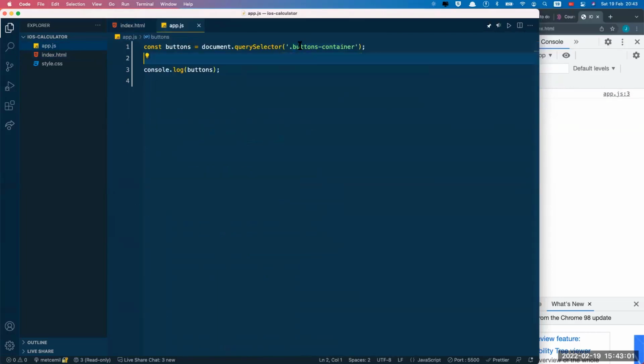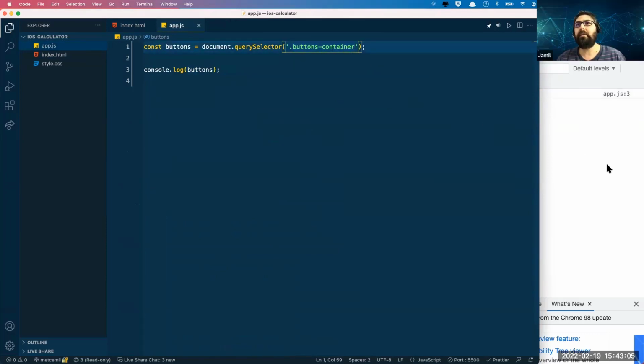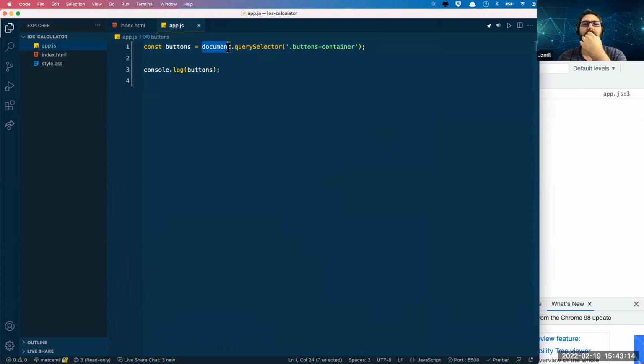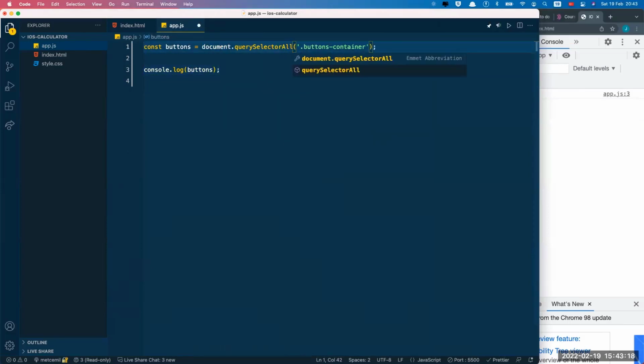Maybe you can write query selector all. Maybe, but it should work fine. No, nothing is wrong here. I've saved the document. Is there any problem? Can you leave the JavaScript in the bottom instead of in the beginning? Because when I had that, it worked. For some reason, the DOM works when you put the script at the end.